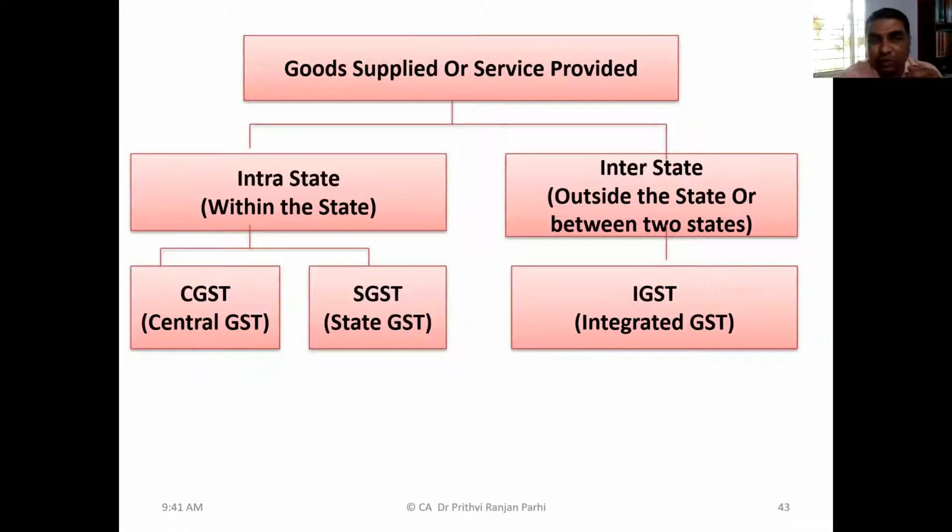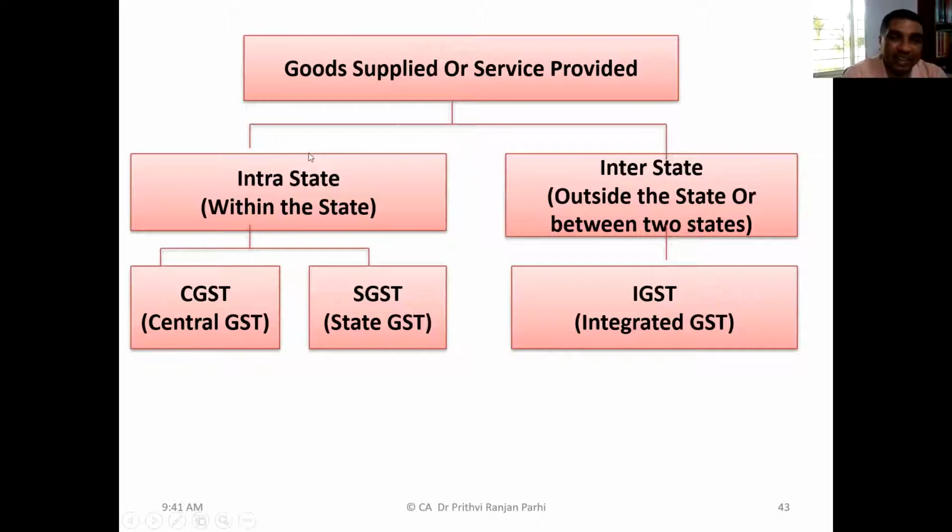Okay, so this tax, GST, goods and services tax, is a liability on supply, and the supply can be intrastate supply. When you say intrastate supply, it means supply is made within the state, from one place to another place within the state. It may be interstate supply also. When you say interstate supply, supply is made to outside states. Outside state means one or more states are involved in that.